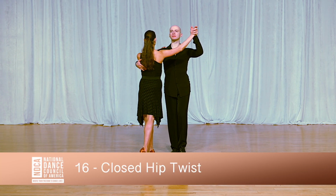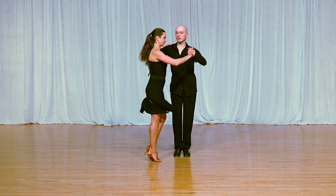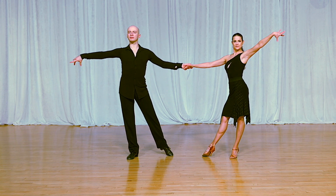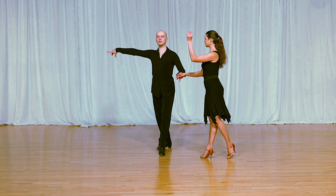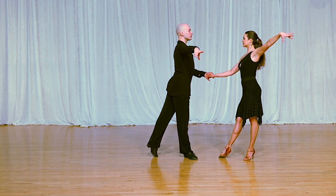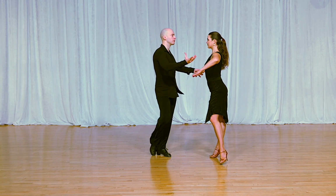Closed hip twist. And 2, 3, 4, 1. Can also be ended in open facing position. 2, 3, 4, 1. Can also be ended in counter promenade position. 2, 3, 4, 1.